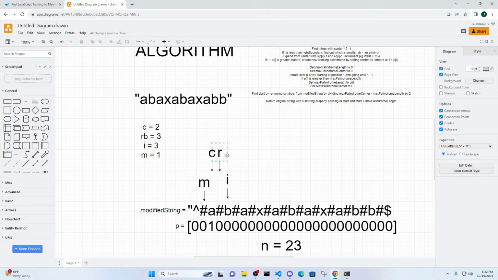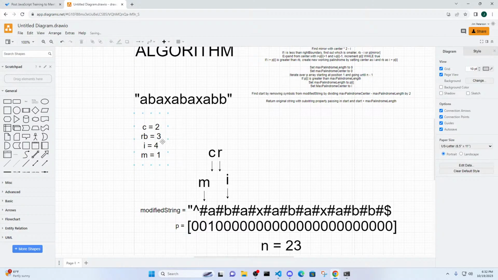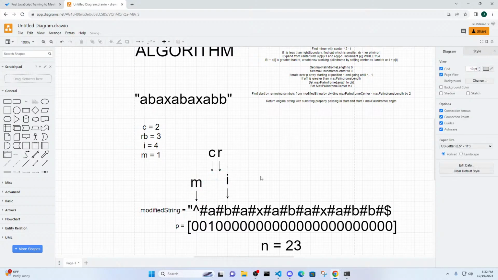So the first thing we do is we find our mirror. Let me update this. Now I is at position 4. So we do center times 2, which gives us 4, minus I, which is 4. So our mirror is going to end up on 0. And we're using this mirror to collect information from the palindrome that matches this palindrome.